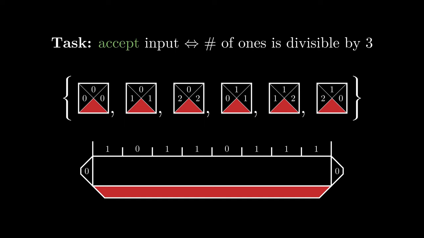Another, slightly more advanced example is this one, where the program accepts the input if and only if the number of ones is divisible by 3. The idea is to count how many ones we've seen when tiling from the left. When counting, we'll loop back to 0 when the count reaches 3 because we're only interested in the remainder of the division.